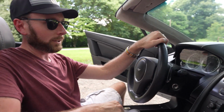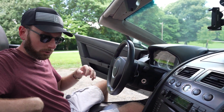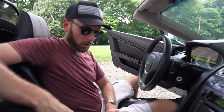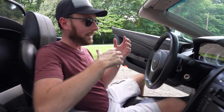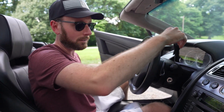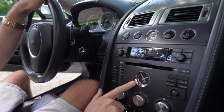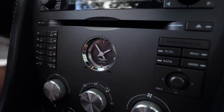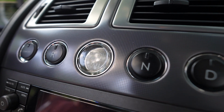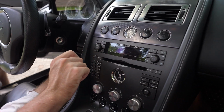It really does. Everything in the car, for the most part, feels high end. The seats feel great. You got leather material everywhere. Places that are silver are actually metal. It really is nice. Everything through here has a nice feel to it. You got your stitching running through. Here's your Aston Martin analog clock, which I think looks really cool. Of course, you can tell it's 2008 with some of the keypads and buttons on here and everything.